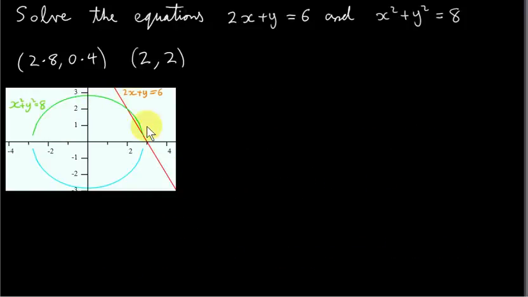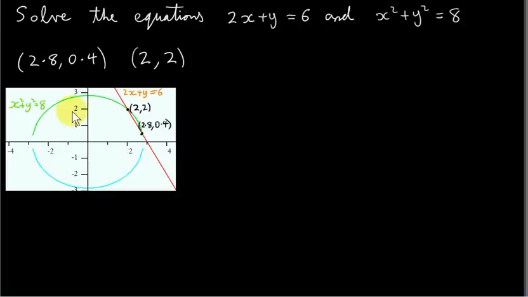Here we have a graph of the line 2x plus y equals 6 and a graph of this equation here. This is actually the equation of a circle. It's shown here in two different sections, but it's just one continuous circle, of course. It's a circle that's centered at the origin, and its radius is the square root of 8, but that's for another section. What I want to show here is the intersections of both graphs. Here's the point 2, 2. It's the pair of numbers that satisfy both equations, so it's on both graphs. So it's the intersection of the line and the circle. And here's the point with coordinates 2.8, 0.4.